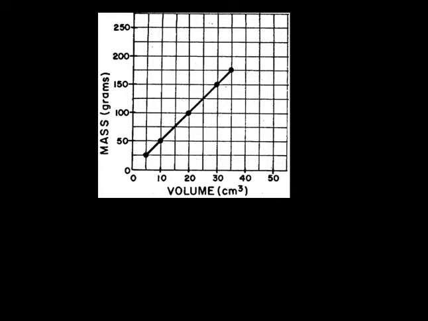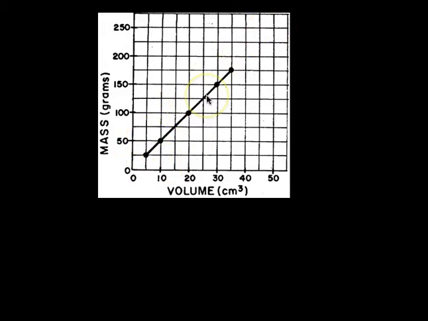Suppose, for instance, you want to know if you have 25 cubic centimeters of this material. So you have whatever this is, and its volume is 25 cubic centimeters, and you want to know how much mass that will have. If we go over to 25 cubic centimeters, we follow that up the graph, and then go over, we can see that 25 cubic centimeters will have a mass of 125 grams. And notice we can do this for anywhere on that graph.